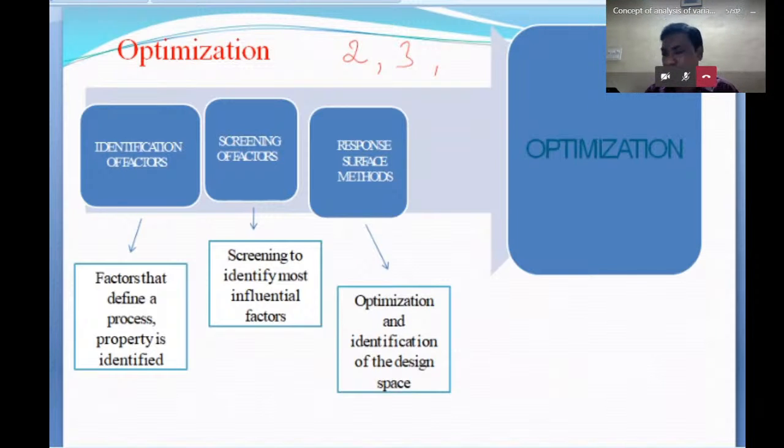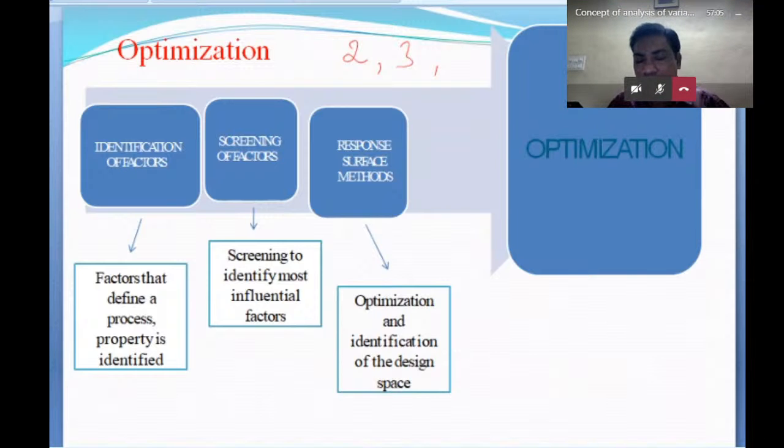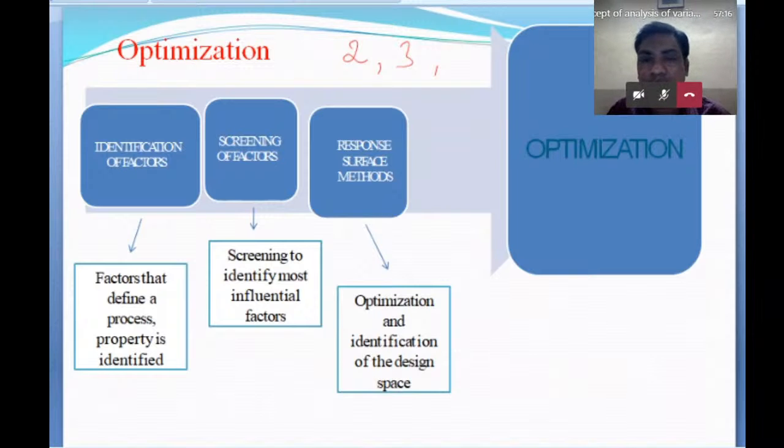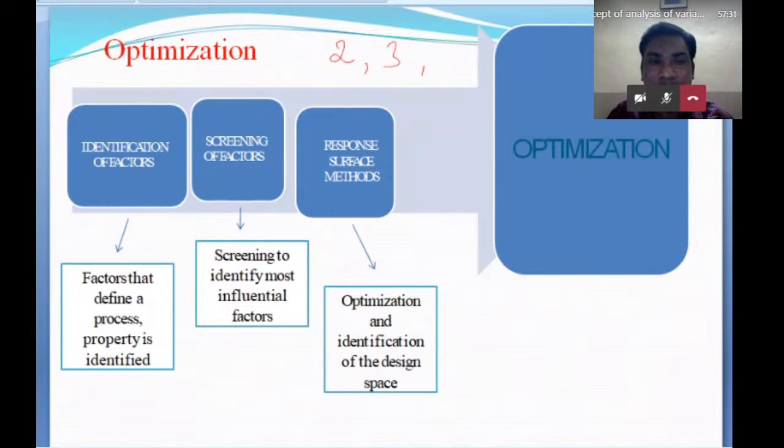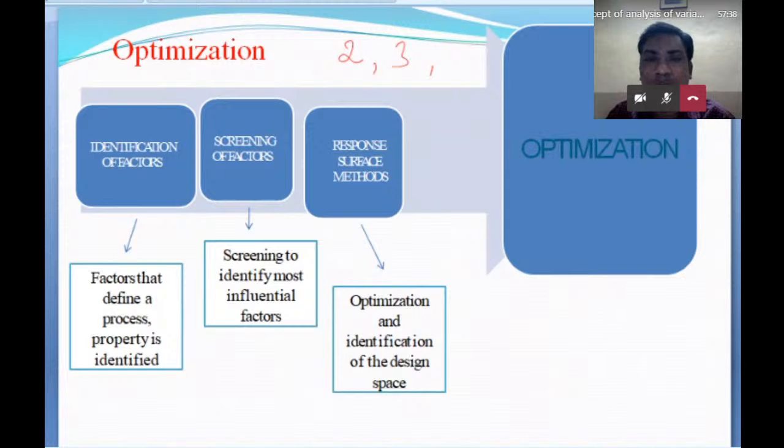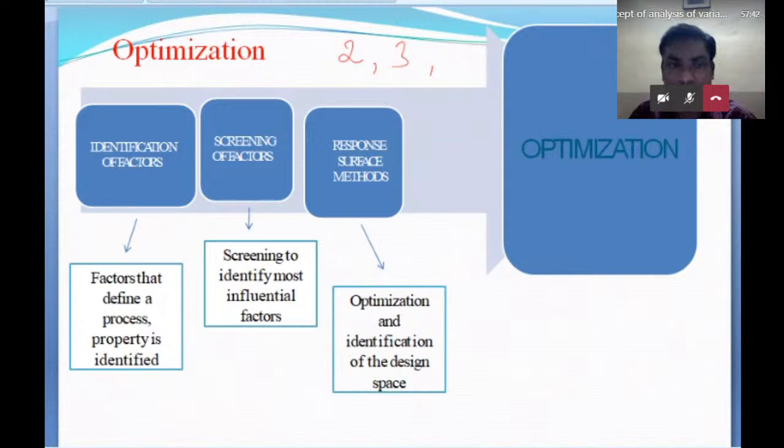So now, what is the model? As I said, if you want to build up a model, there are certain inputs. Let us consider a dependent variable, y, and a set of input variables x, which may be x1, x2 up to xn or xk. Here you have to define your model. In terms of the dependent variable, y is a function of the x. For example, here I am considering y as the viscosity of a polymer, which might be a function of the x1, x2, x3 variables. Those x1, x2, x3 are the reaction time, temperature, and the catalyst feed rate in the process.